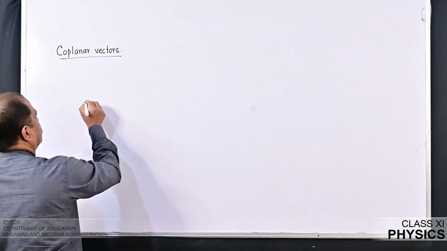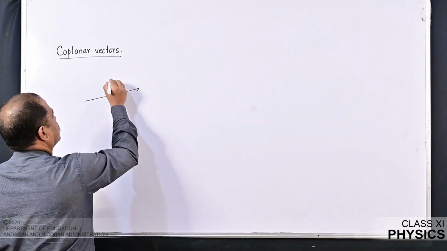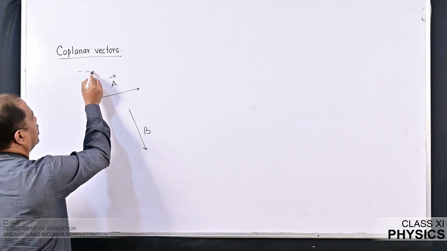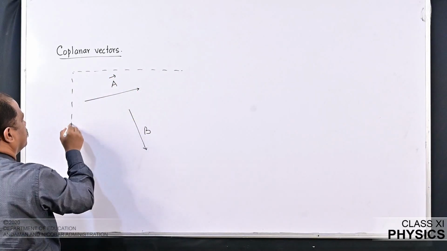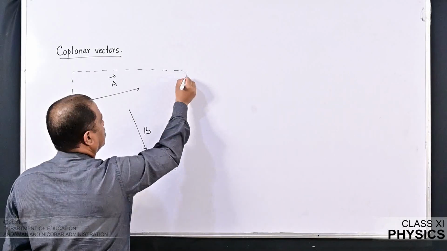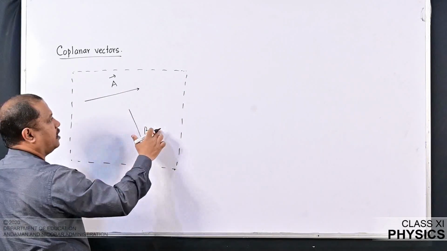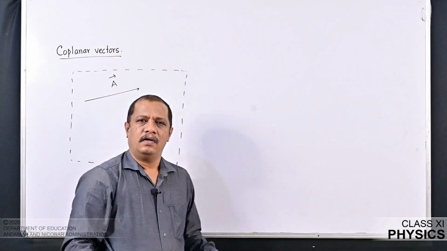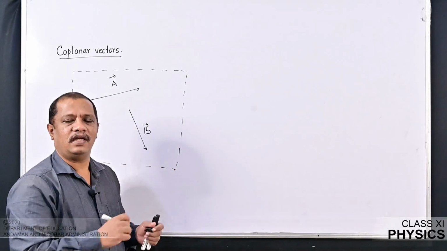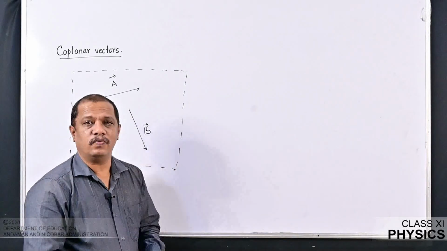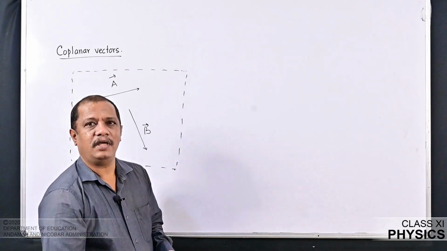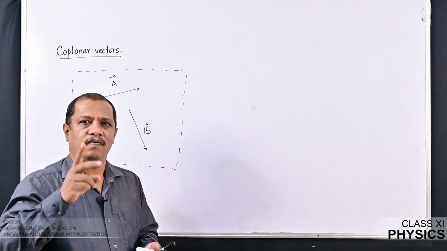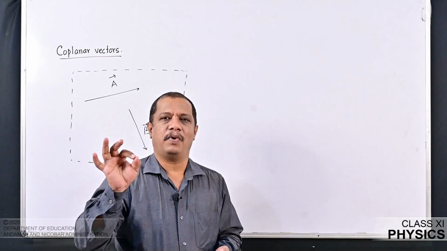So let us look here. Let me say this is a vector, say vector A, and this is another vector B. Now, I see that I can have these two vectors in a plane. As such, the two vectors can be placed on a plane. I would say that these two vectors are coplanar vectors. When we look at these two vectors, one thing we can understand is that any two vectors can be arranged in a plane. That means two vectors are always coplanar in nature.